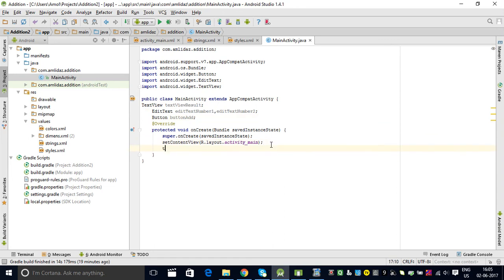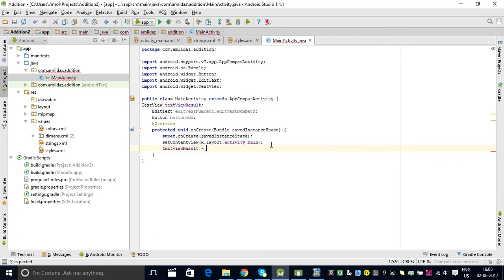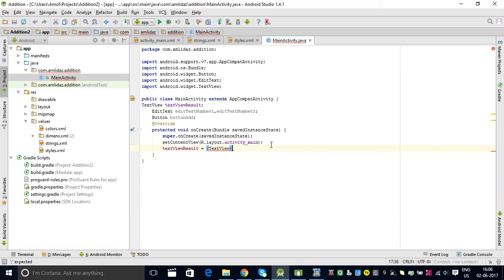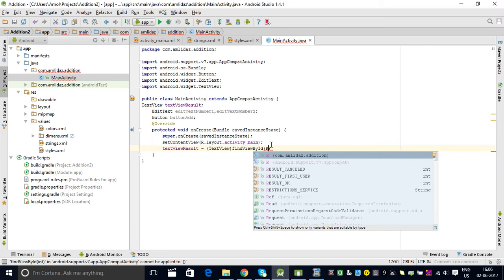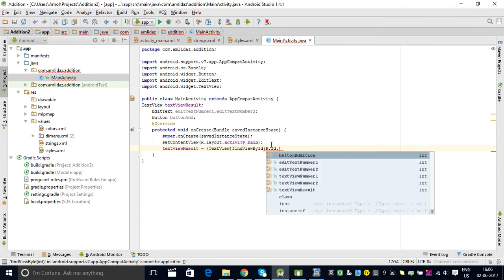So we go for the first view, TextView result equal to, we just convert it to our first TextView, and then we call the method findViewById, and that view ID is stored in a file named R. R is a resource file where all the widget IDs are declared, and we can access it with R.id.textViewResult.